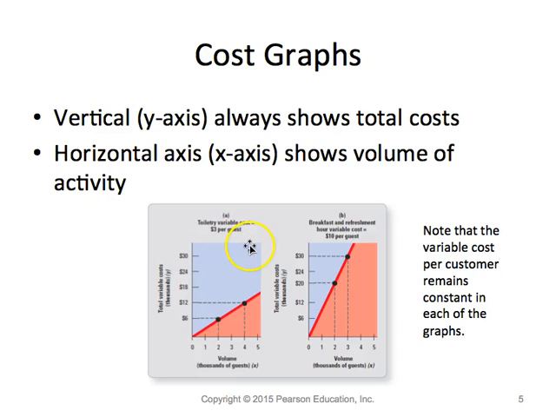The $3 per guest is a variable cost, so when you grow the volume, the number of guests, you're going to have a total cost increase at the same time, because we have a constant cost per customer or guest. That means we're going to have a straight line. It's very simple, and for a straight line, it's easy to find the slope. Slope is this one divided by this one.